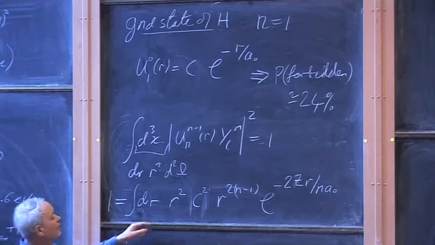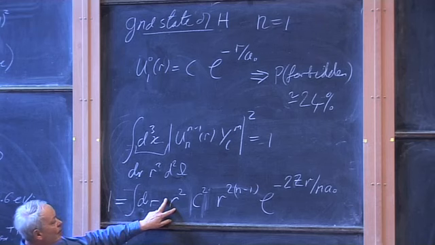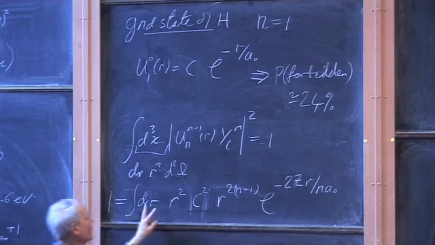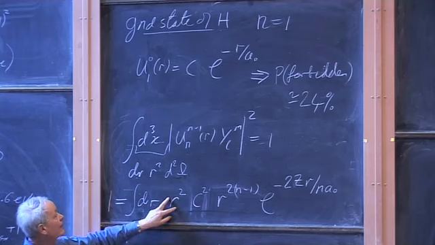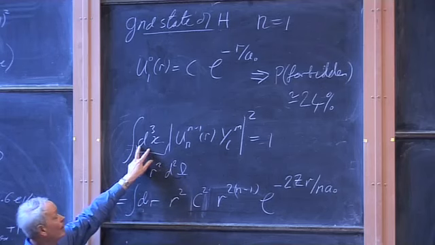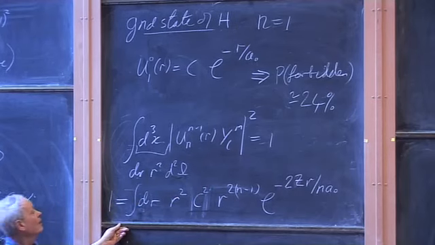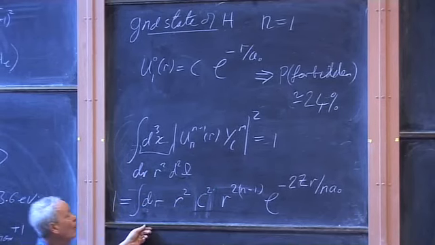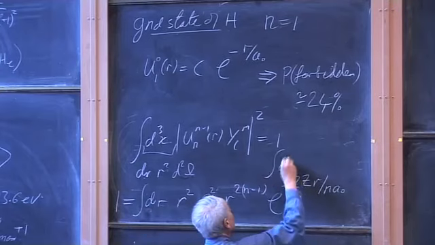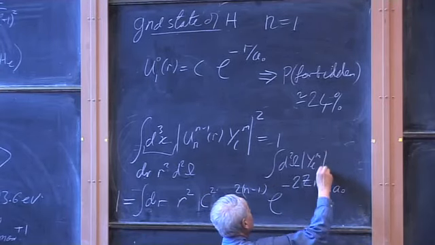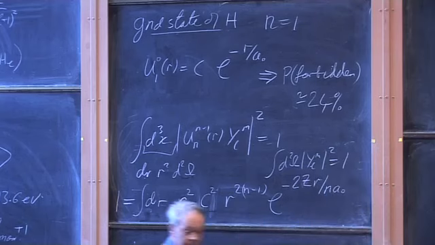So the only thing to notice here is that there's an additional factor r squared. You don't just take the radial wave function, square it, and integrate dr to get 1. You have an additional factor r squared because fundamentally this is the normalization condition we wish to impose. And the Y lms are normalized, so integrating over a sphere we get 1. So we've used here that the integral d2 omega Y lm mod squared is 1. They're properly normalized.